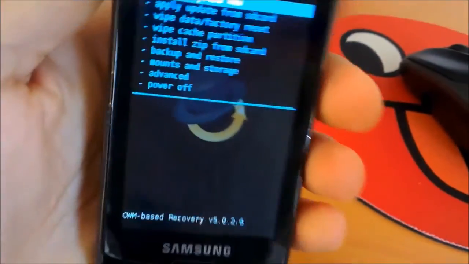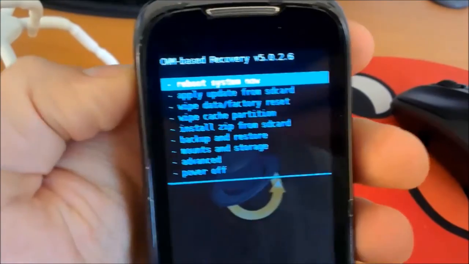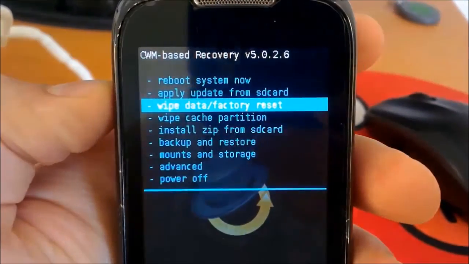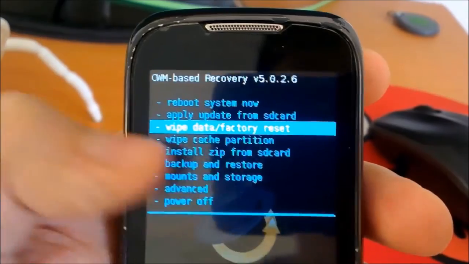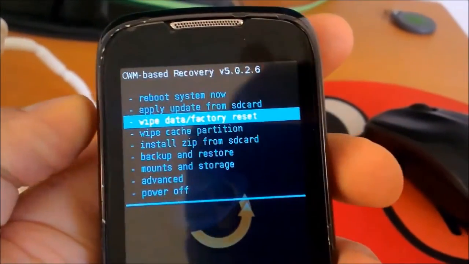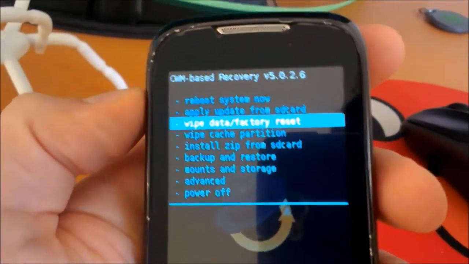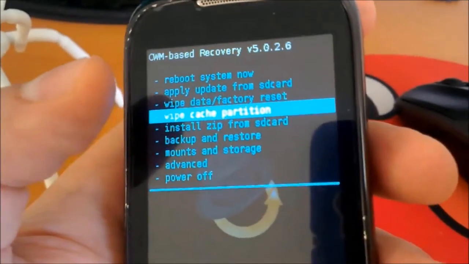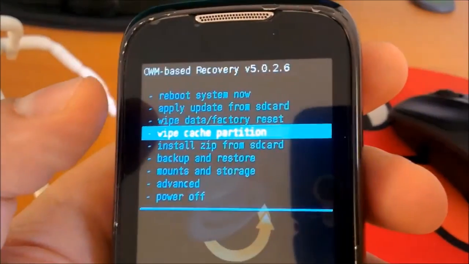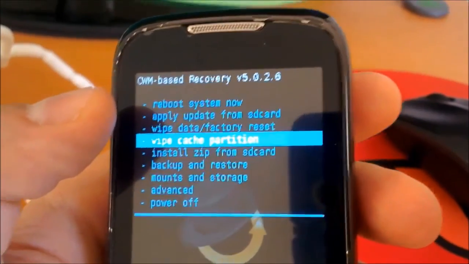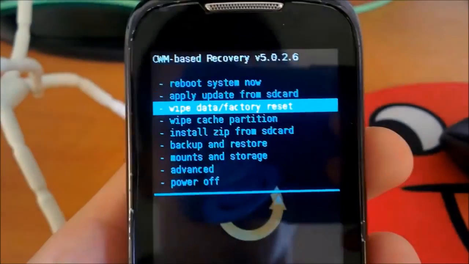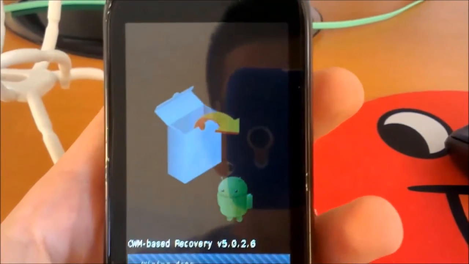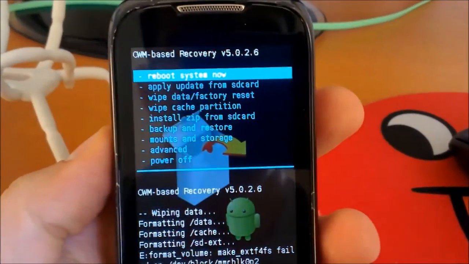So as you see, here is my custom recovery. And what I will do now is this. First of all, before installing custom ROMs, I suggest you wipe the data, do a factory reset, and wipe your cache. Wipe doesn't mean that you eliminate your current applications and your current cache permanently. I suggest doing this before installing custom ROMs because you might have some conflicts with your current applications in your current ROM. So I just wipe it, delete it, just like this, and your cache partition.